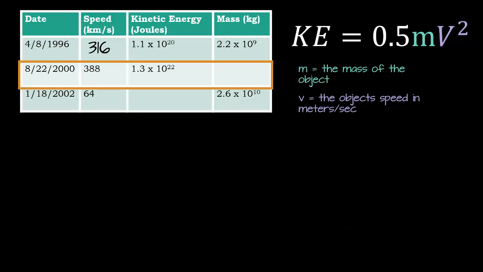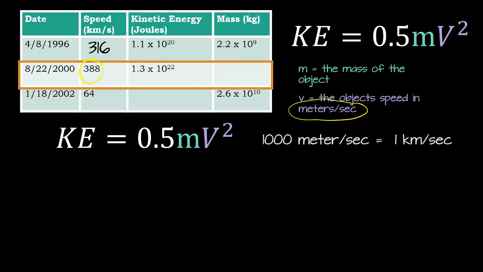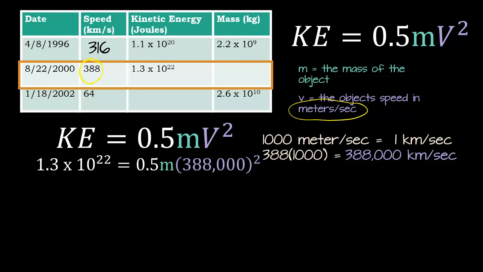Okay, so let's solve the second one. I like to write out my formula. But the problem we have right away is that the speed that we're given is in kilometers per second, but our formula uses meters per second, so we need to convert. We know that 1,000 meters per second is the same thing as 1 kilometer per second. So I multiplied 388 times 1,000 and that's what I substituted into my formula. Now it's just a matter of multiplication and a little algebra.